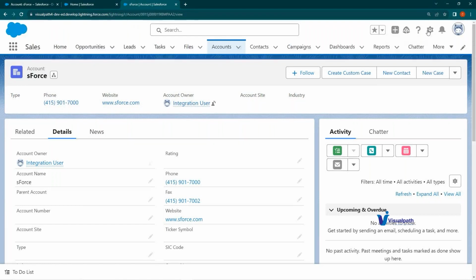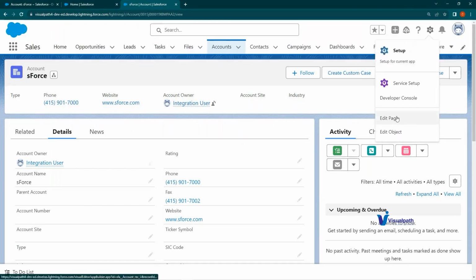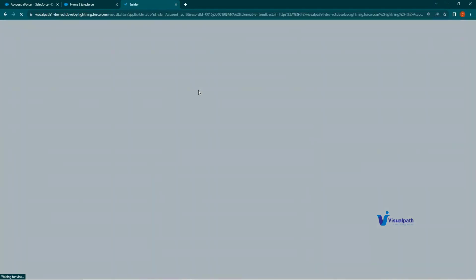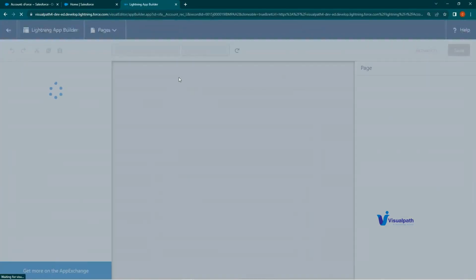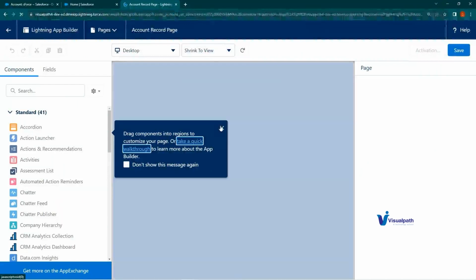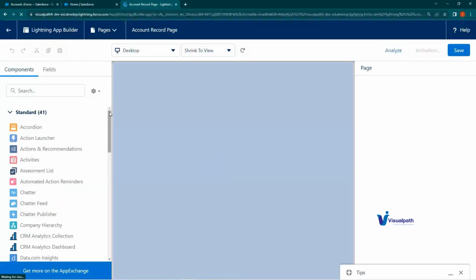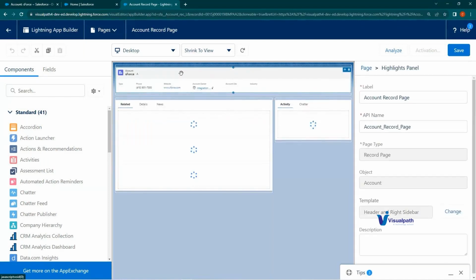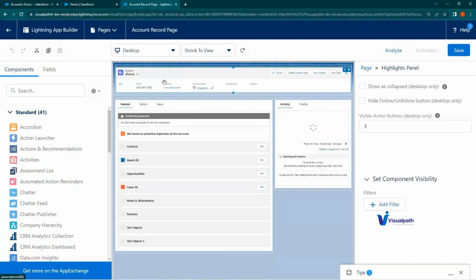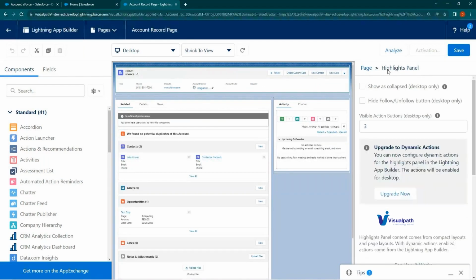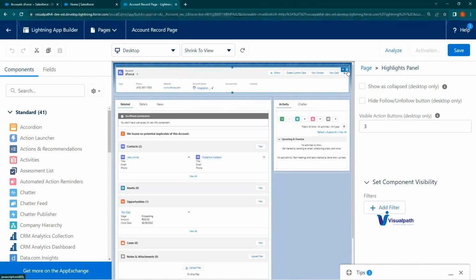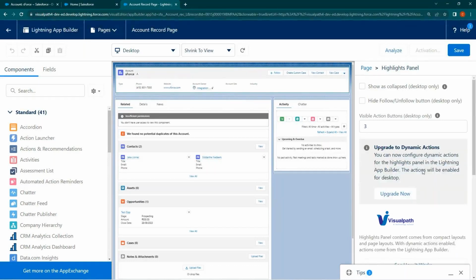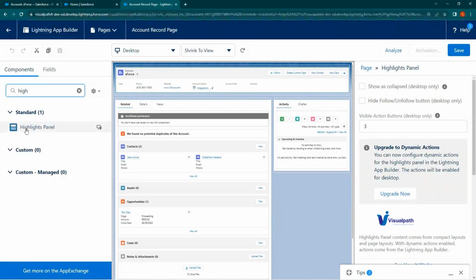Okay. So if you click on this edit page, and once this is opening, if you click on this component, you will see on the right hand side it is known as highlights panel, right? On the left hand side, you can see there is a highlights panel section again.